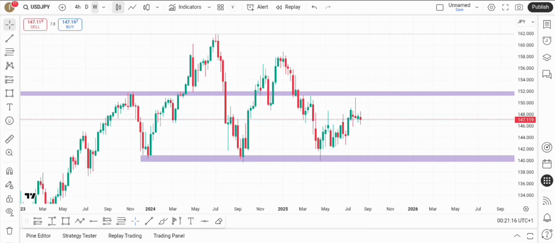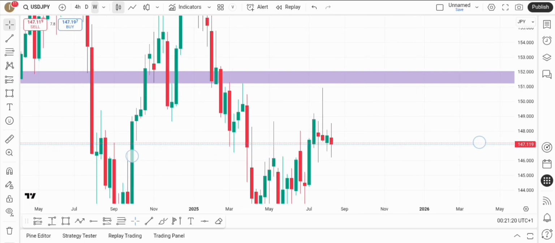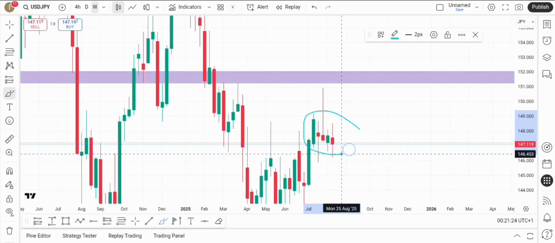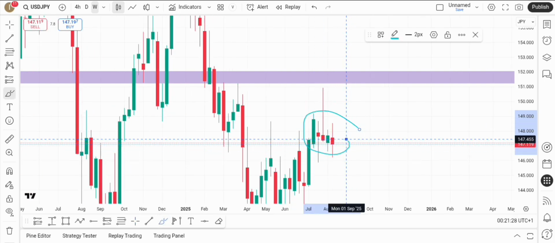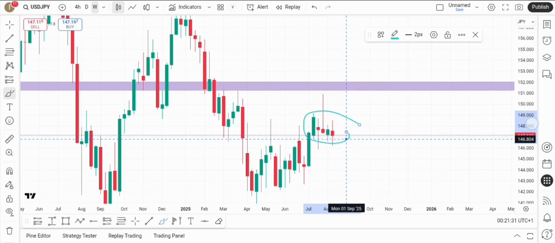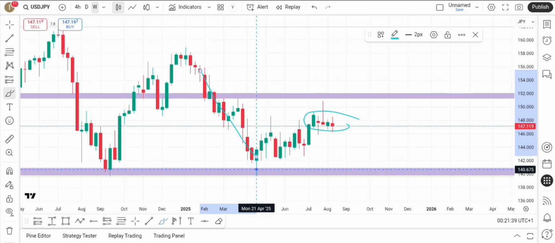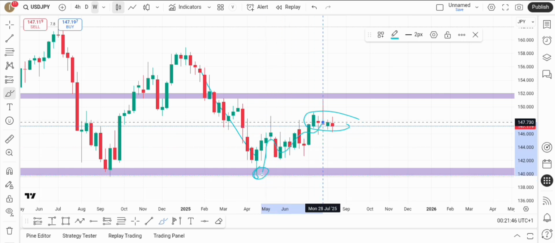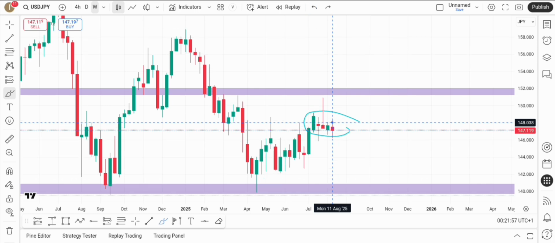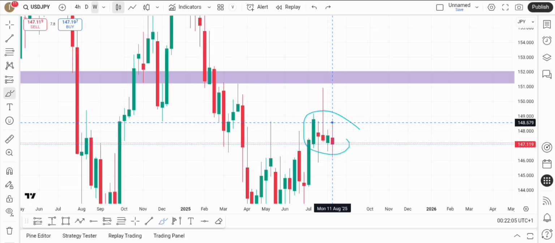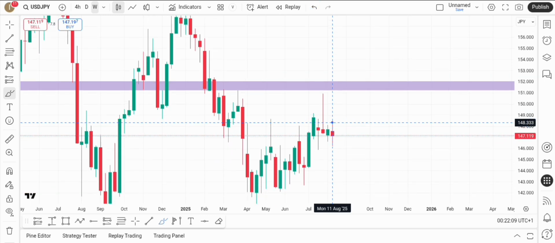Looking on the weekly, how the week closed, we've seen a lot of indecision around this area, telling us these guys are indecisive on the direction they really want to take the market. Initially the market has been pushing to the downside. The moment it came in contact with this support zone that the market has been respecting, we see buyers trying to push price, gaining a little momentum, but along the line we've seen a lot of decline of that momentum. We could either see a reversal to the downside or a continuation. This is what the market is telling us it wants to do, from printing those indecision candles. So let's go to the daily.